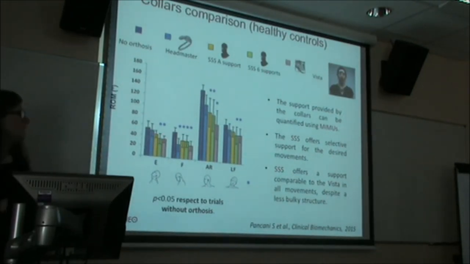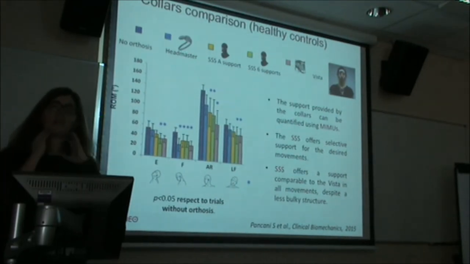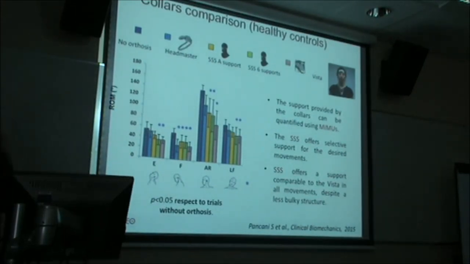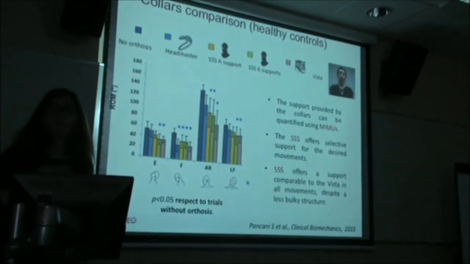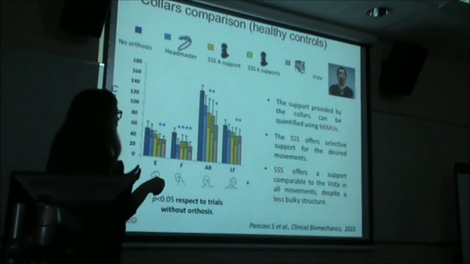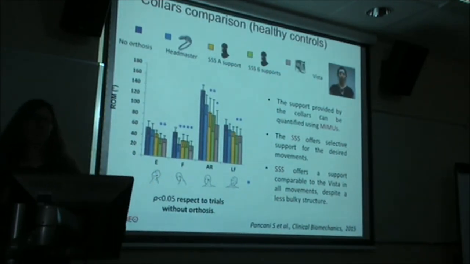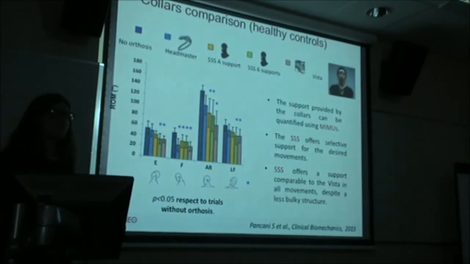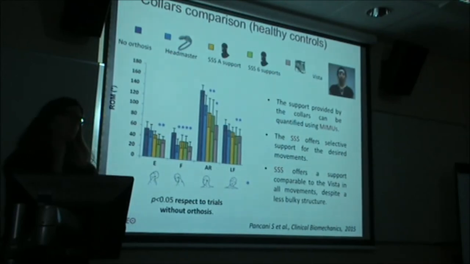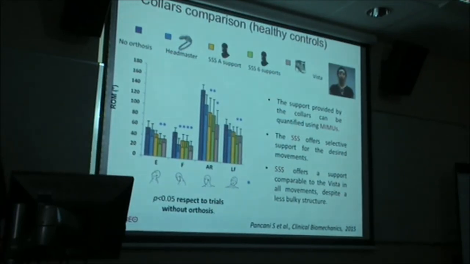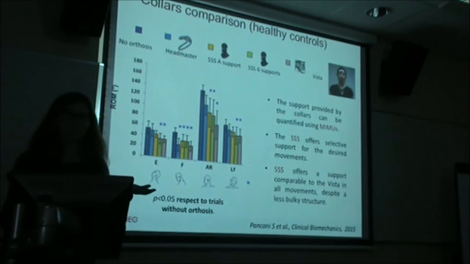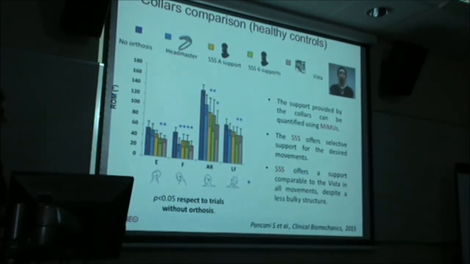And we managed also to prove that already in healthy subjects, so in people that are able to perform the movements using the full range of motion and with accelerations and forces into play that challenge the collar way more than a patient could, the collar, especially when we used it with all the supports that it can have, is able to provide a support, which means basically to limit the range of motion as much as the other collars. But the interesting bit for us was that we were able to prove that it was also able to restrict the movements only in the direction that we wanted. So if you have a problem in flexing your head, we don't want to block you when you try to look around. That would make no sense. So this was very, very encouraging.